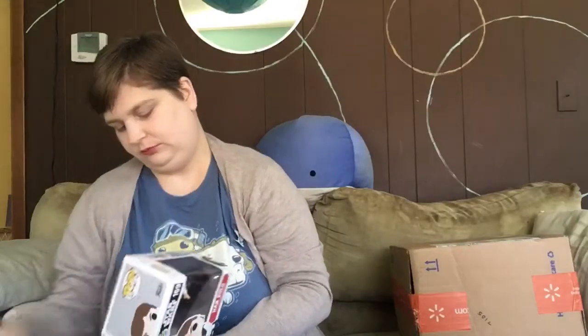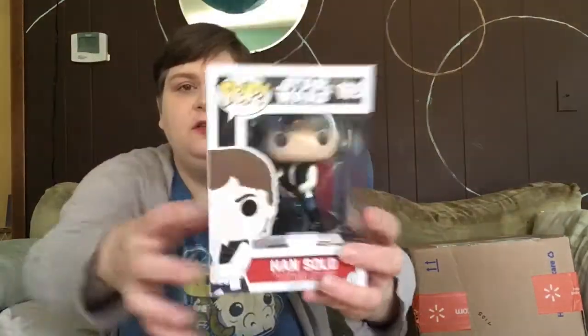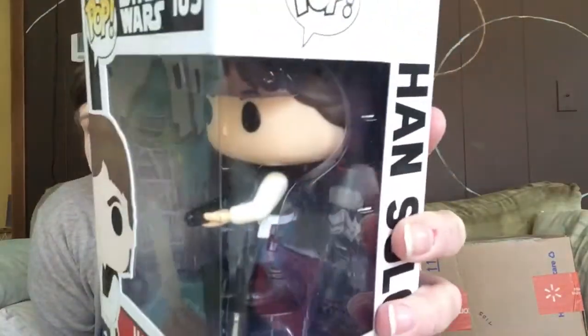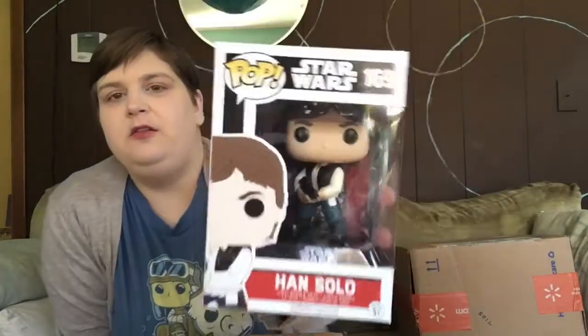And then this one I was really excited about. So this is Han Solo. The reason I'm excited about him is because I know last Galactic Convention they released the Celebration or Ceremony Han Solo with the medal along with the Luke one. And this one's in an action pose, so a lot of people are like, eh. But if you look closely at him, he's wearing the Stormtrooper belt. And this is from right after they get out of the trash compactor and they're running through the Death Star. And this is when he charges the Stormtroopers in the Death Star.